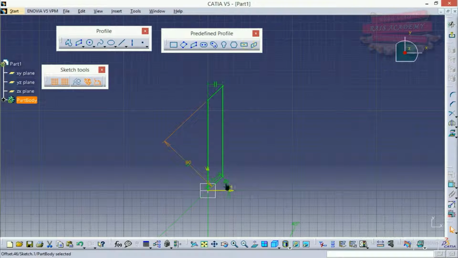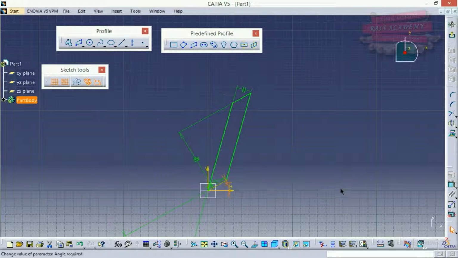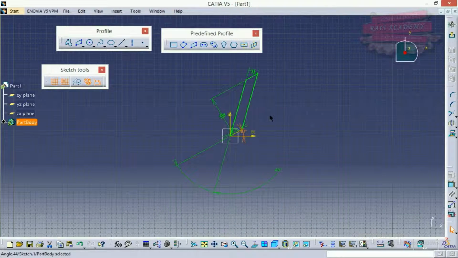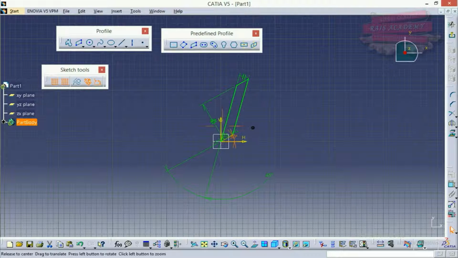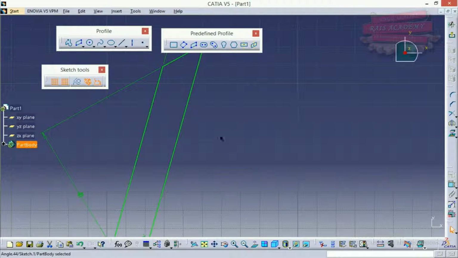So now if you want this angle to be 30 degrees, you can just click on the dimensions and press enter, and the parallelogram would deviate at 30 degrees. Your geometry would change as per the dimensions or parameters which you specified while starting the drawing or at the end of the drawing.